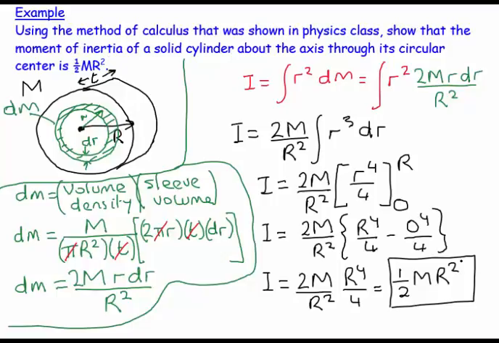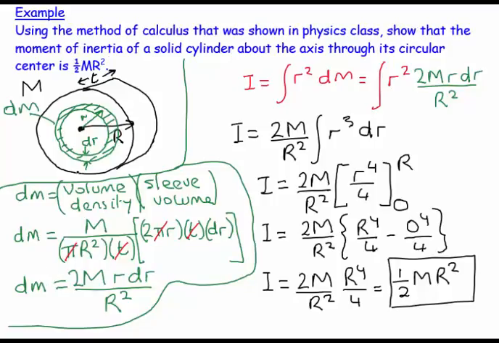If I was given numerical values, I would substitute in for these numerical values. Now, frankly, in many questions, you don't have to derive this expression. You'd simply commit to memory that the moment of inertia of a solid cylinder is a half mr squared. But this is a question where I'm specifically asking you to prove this expression using the method of calculus as shown in physics class. And what I mean by that is sometimes if you look in the calculus books, they'll do something similar. But what they do is they kind of jump in and they don't refer it back to the basic physics in the way that I'd like you to do it.